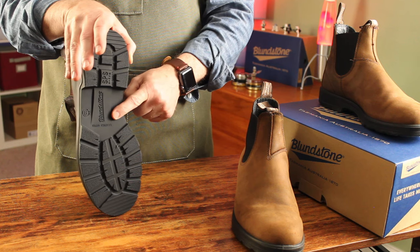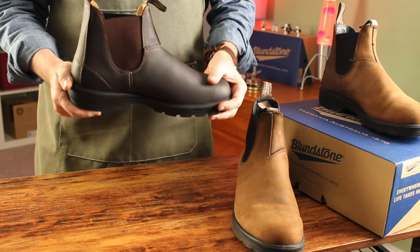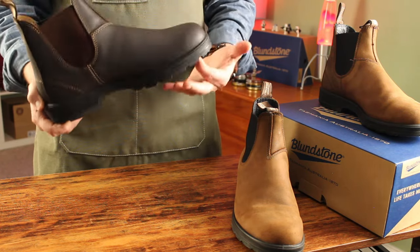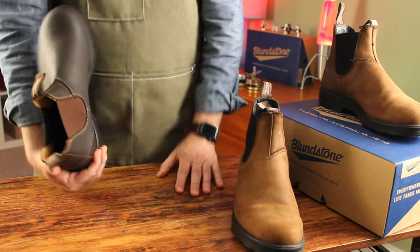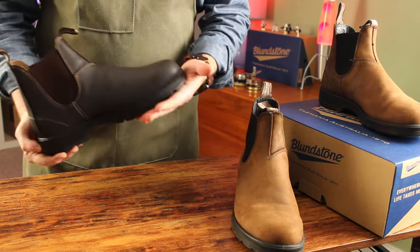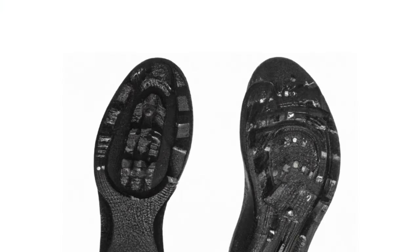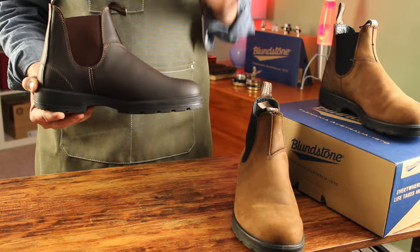One thing you'll hear a lot about in TPU is hygroscopicity. What that basically means is the microscopic air bubbles that give these boots their cushiony feel can absorb moisture if left in a very warm, very humid place for a very long period of time — probably years — with over 100°F heat and 90% humidity. If that happens and they're left to sit, the TPU can break down and become powdery. By simply wearing your boots, you push the humidity out of those cells. A regularly worn boot will last longer than one put away in very humid storage. This is one of those problems that's kind of like Bigfoot — lots of online discussion, but very little proof it's a real concern. TPU is incredibly durable and comfortable from day one.